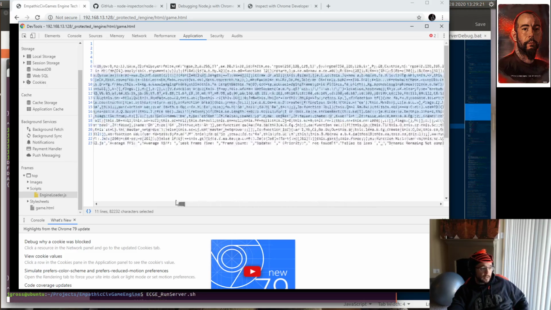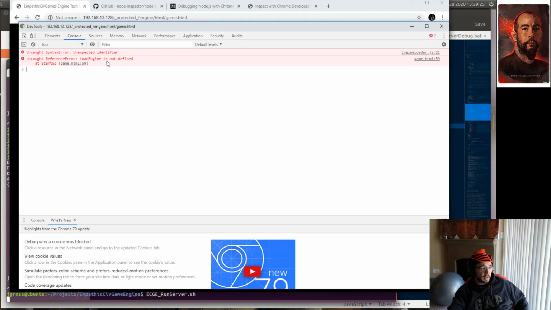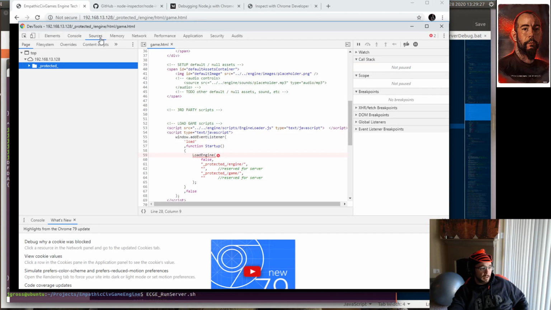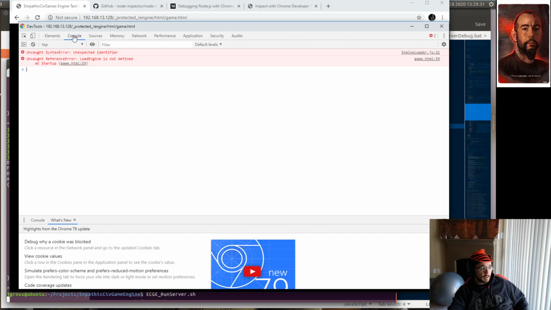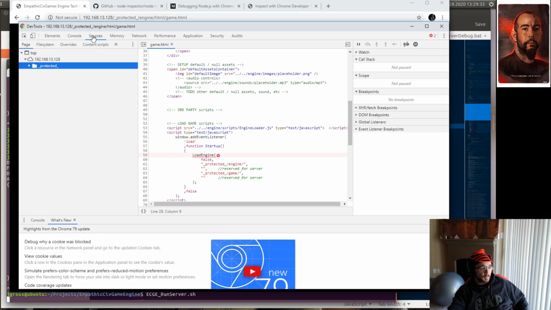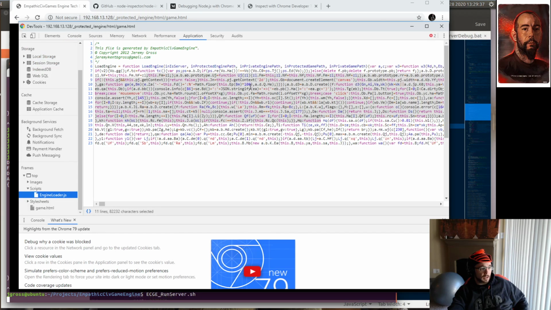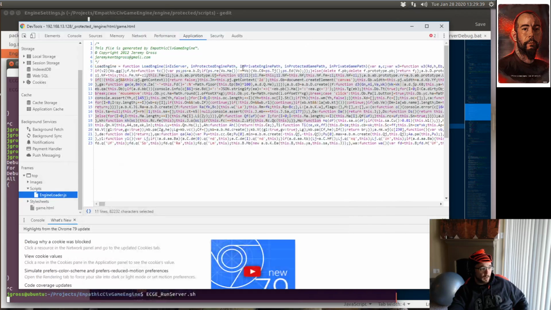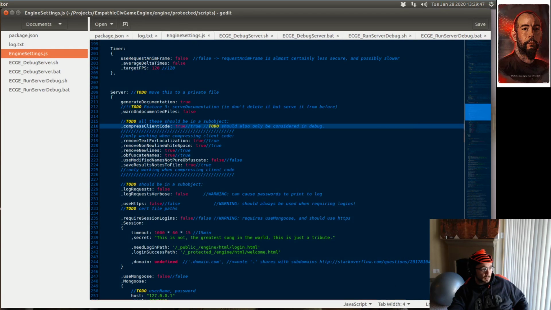Anyway, the point is we have some kind of problem in runtime, but we can't see exactly what the problem is because the code actually is obfuscated. So how can we fix that? Well, what we can do actually is there's more than one setting here.